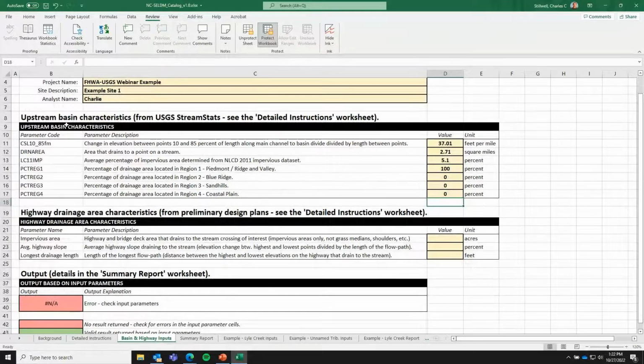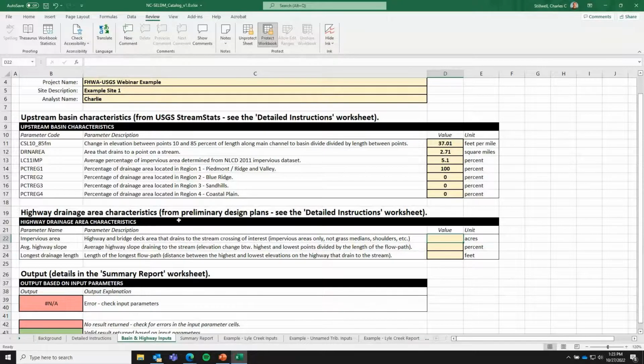Next, we need to characterize the highway that is running off into the area of interest. And this is probably available at this stage in the preliminary designs. This tool is designed as more of a planning tool than as strictly a design tool in the later stages of the design. And this is more just to figure out what type of treatment we might need to anticipate when we advance in the design.